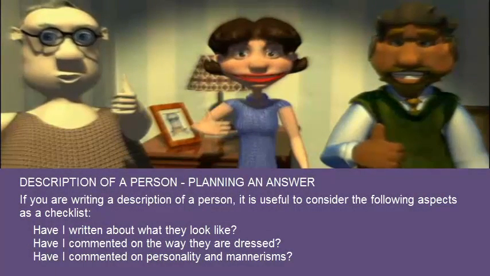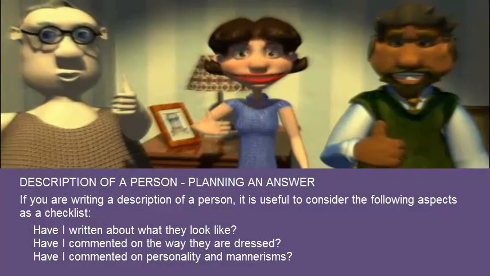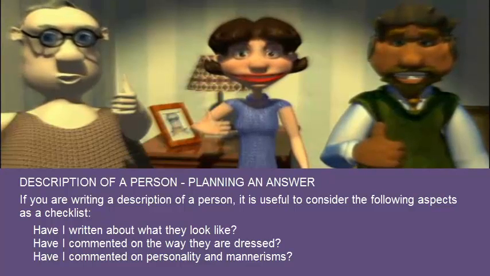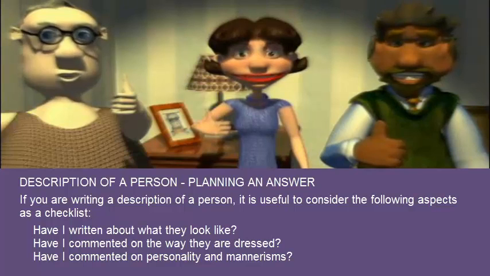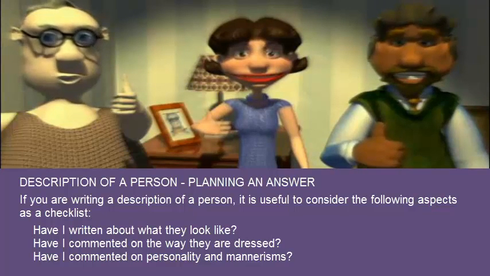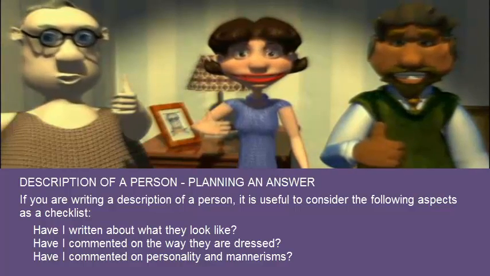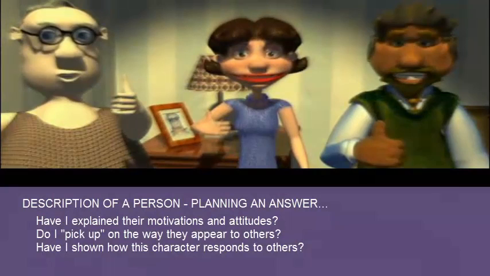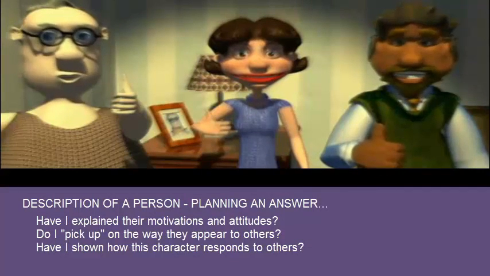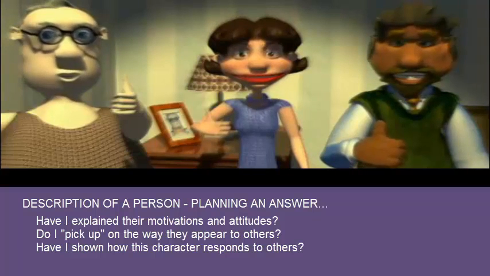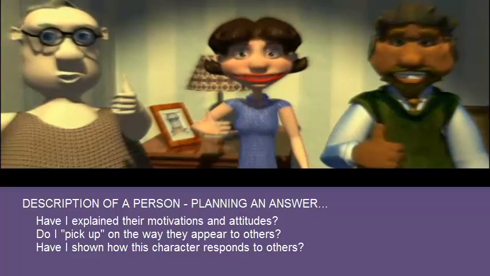Description of a person. Planning an answer. If you are writing a description of a person, it is useful to consider the following aspects as a checklist. Have I written about what they look like? Have I commented on the way they are dressed? Have I commented on personality and mannerisms? Have I explained their motivations and attitudes? Do I pick up on the way they appear to others? Have I shown how this character responds to others?